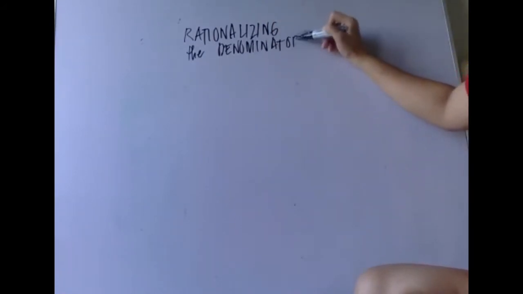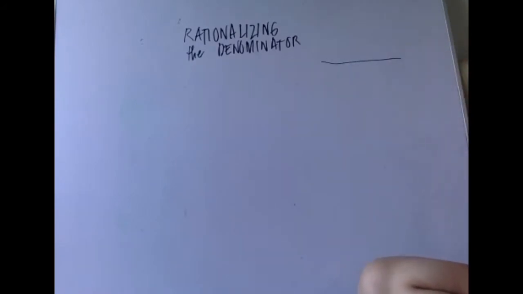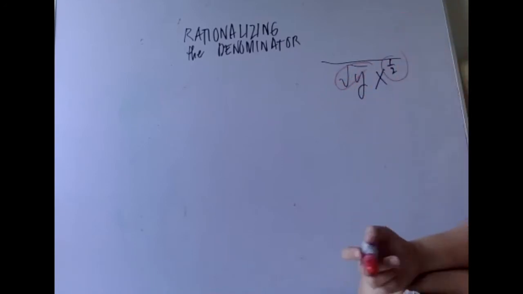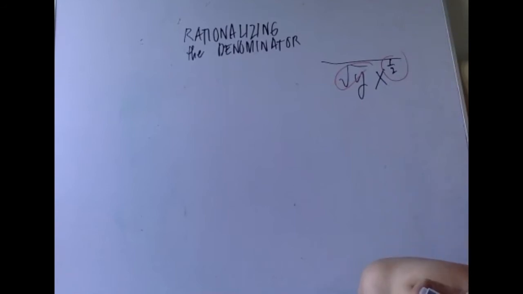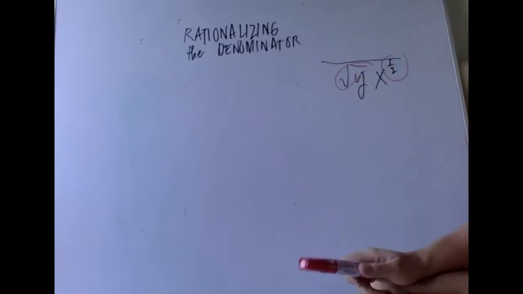Okay, so when you're asked to simplify an expression, dapat sa denominator mo wala kang radicand o kaya wala kang exponent na fraction. Okay? Hindi pwede. I mean, hindi siya considered na simplified expression kapag meron kang radical sign and meron kang rational exponent. Sorry, not rational expression. Rational exponent. Okay, so we need to rationalize the denominator.